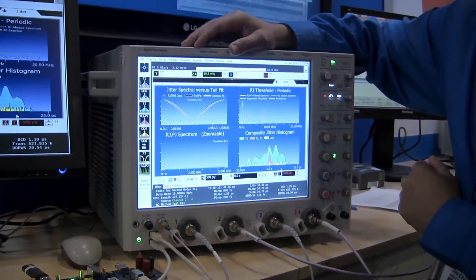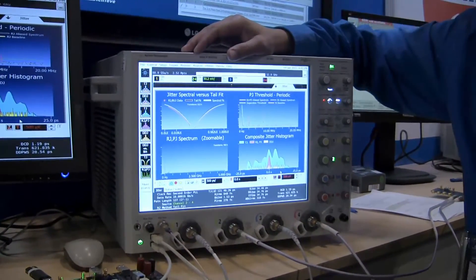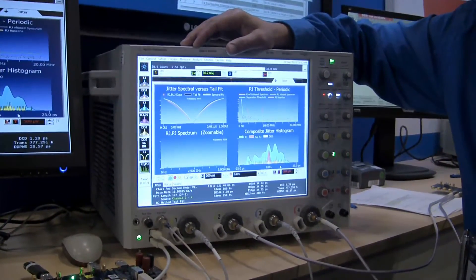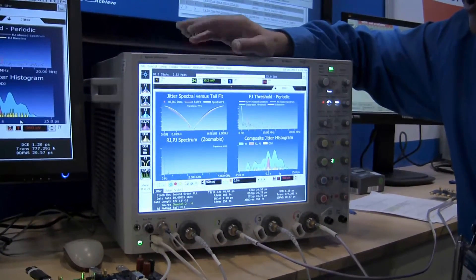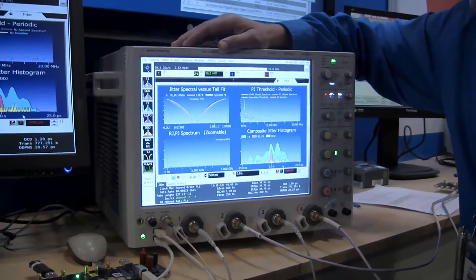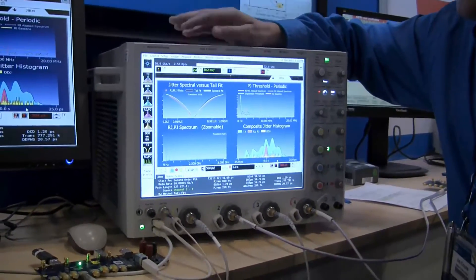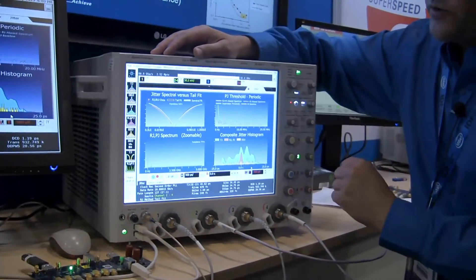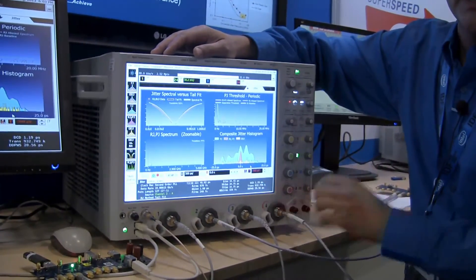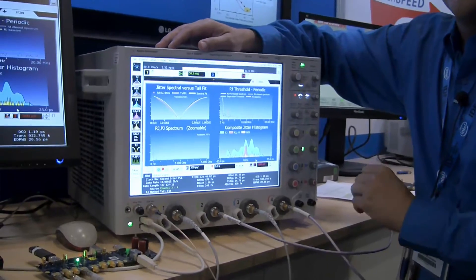So if I understand correctly, you're ready to go to test a 10 gigabit per second USB 3.1 transceiver. We are ready to go. We have the baseline equipment requirements nailed with the scope bandwidth requirements and the bit error rate tester. The underlying algorithms will need to be fine tuned and tested against the test spec requirements that are under development today as well as validated against real silicon.